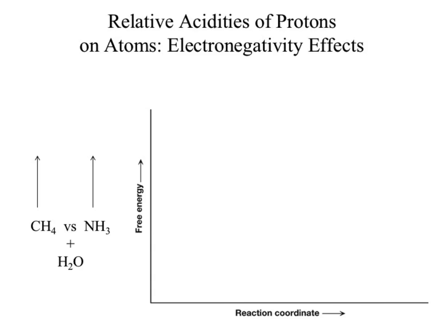So if we take a look at relative acidity, if I say CH4 versus NH3, and I want to look at the acidities of these compounds, so my reactants, if we went through and actually predicted this, carbon we'll call blue. What would the product be if I removed a hydrogen?